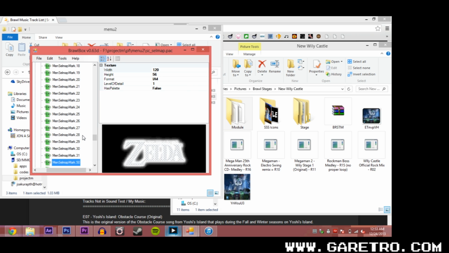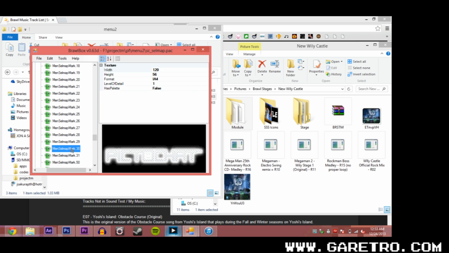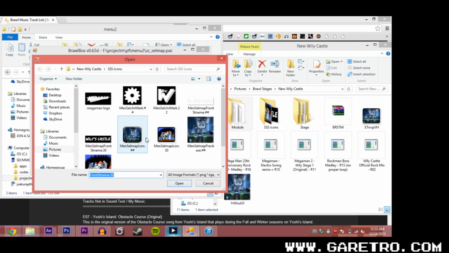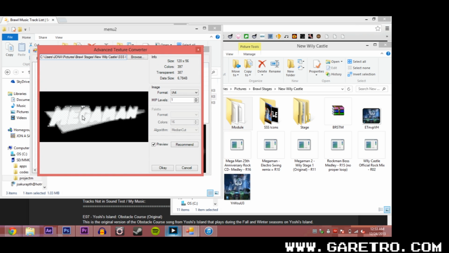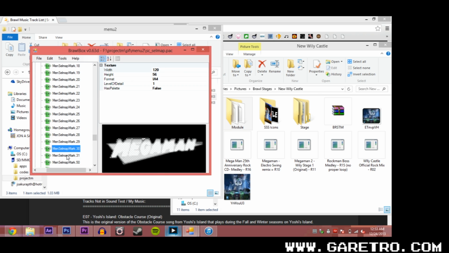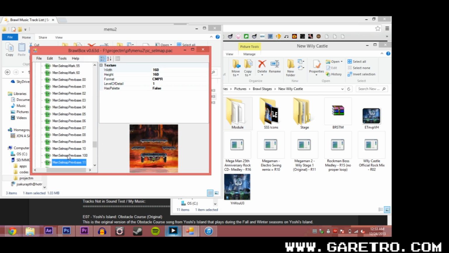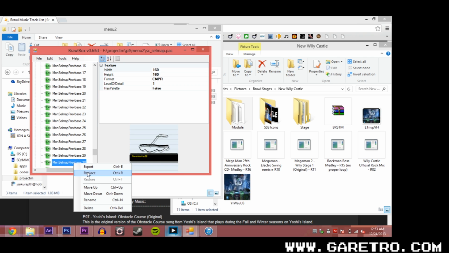The one we have that we're working with is not so good, but we're going to replace it anyway, and I'll replace it again at some point when I find a better transparency. Mega Man logo, not done so well. We go ahead and open it, and theoretically it should look really cool. It looks terrible instead, but we'll say OK, and we're going to scroll down once more for the final picture we want to use. Now, these are resolution of 160 by 160, and you can tell the resolution of any of these things either by exporting them to Photoshop or referencing this up here. Okay, so let's scroll down to PictoChat once more, right click and replace.